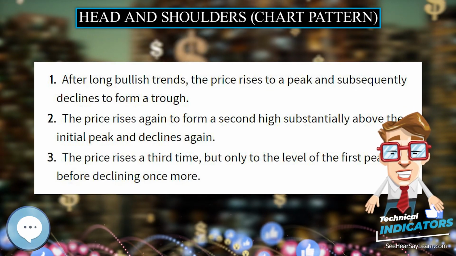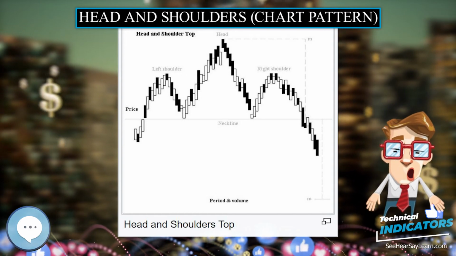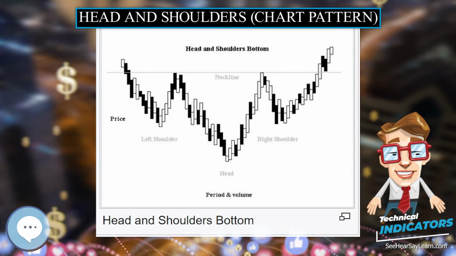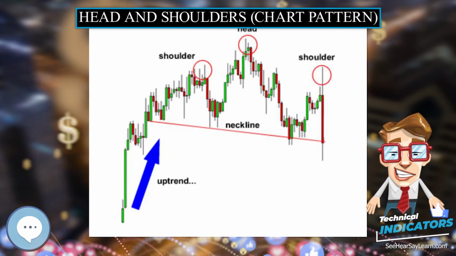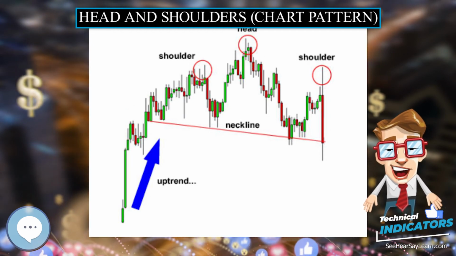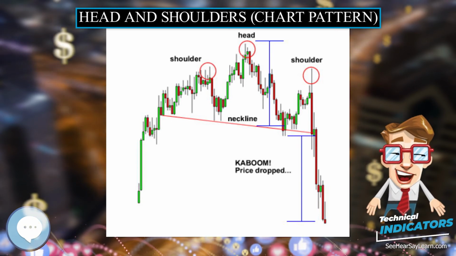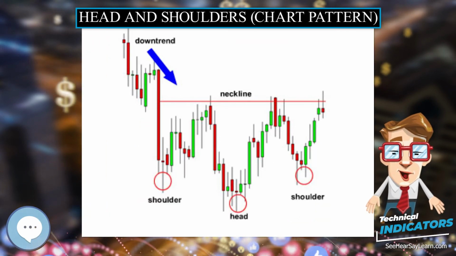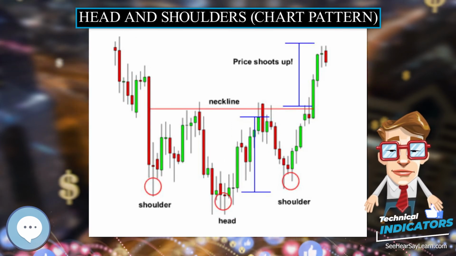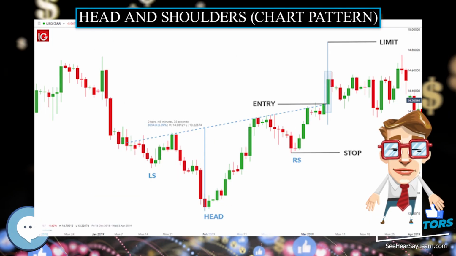Characteristics. Usage as a tool. Head and shoulders is a useful tool after its confirmation to estimate and measure the minimum probable extent of the subsequent move from the neckline. To find the distance of the subsequent move, measure the vertical distance from the peak of the head to the neckline. Then measure this same distance down from the neckline, beginning at the point where prices penetrate the neckline after the completion of the right shoulder. This gives the minimum objective of how far prices can decline after the completion of this top formation.